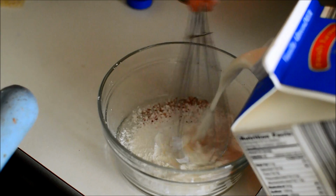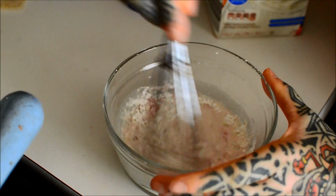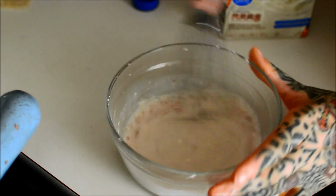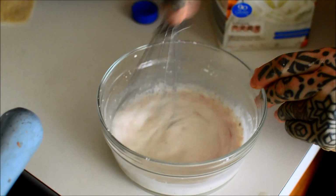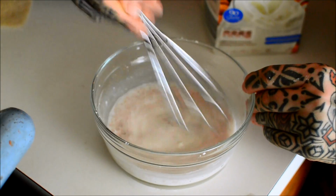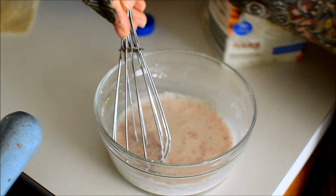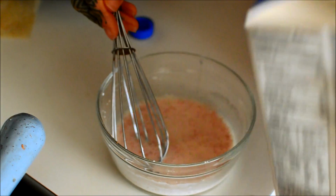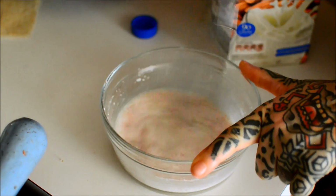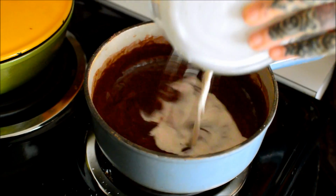And then I'm sure, as everyone other than me knows, you really need to dissolve the cornstarch first before you start putting it in anything warm. So what I did the first time was I added everything together and then added cold liquid after it was all sifted, and it totally worked out. But since everything in the pot is already heated, you can't directly add the thickening agent. It just won't work.